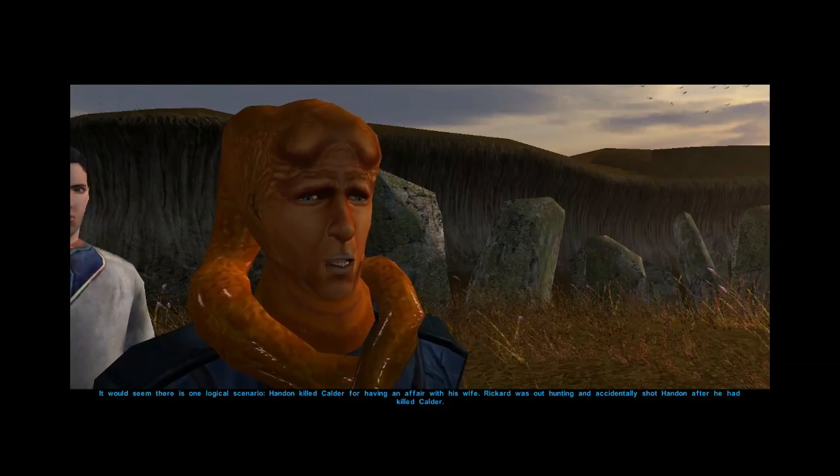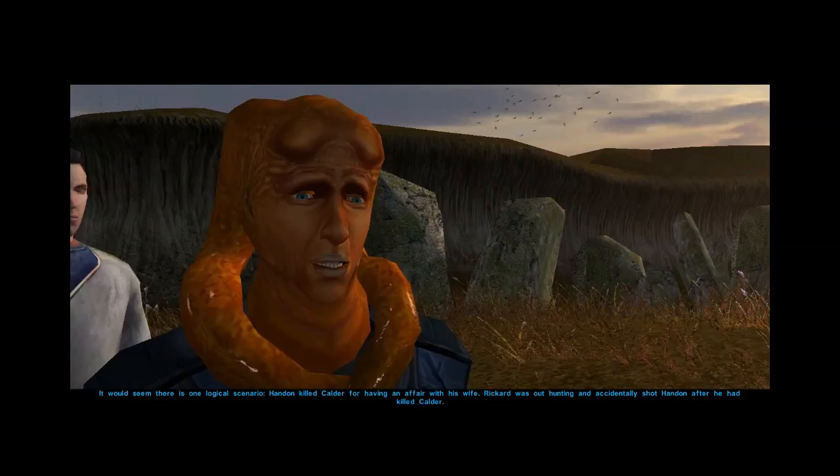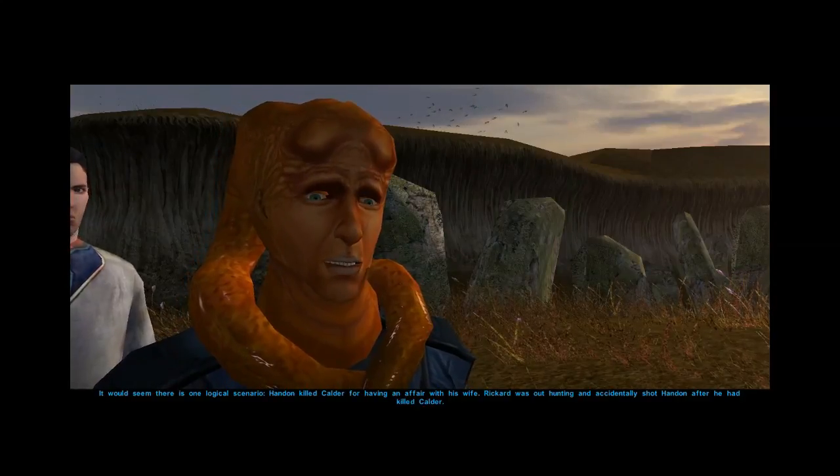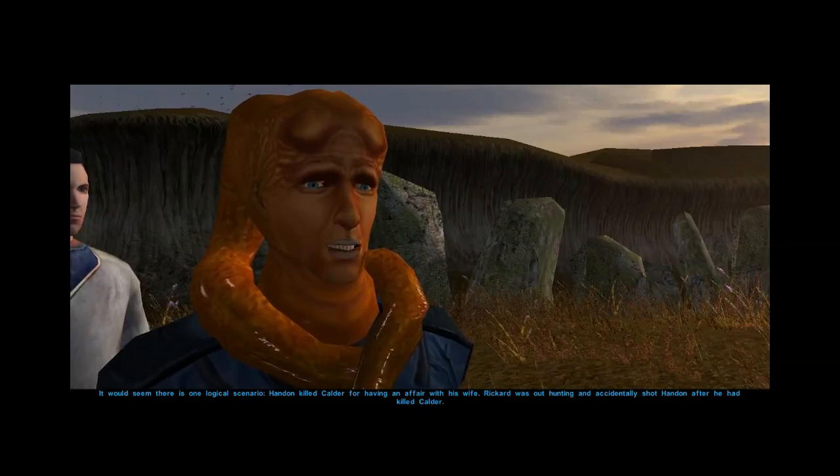It would seem there is one logical scenario. Handon killed Calder for having an affair with his wife. Richard was out hunting and accidentally shot Handon after he had killed Calder. But again, that doesn't make sense because there was no reason, so how could it have been an accident?